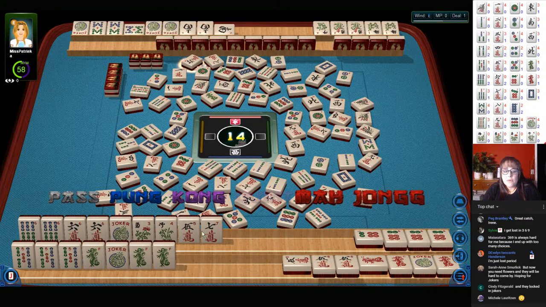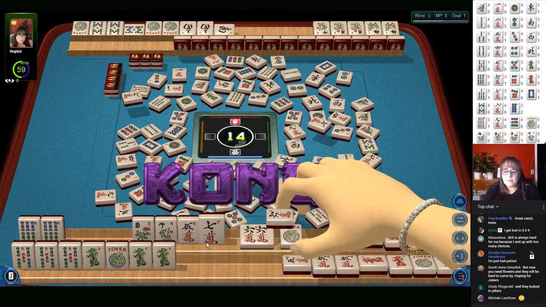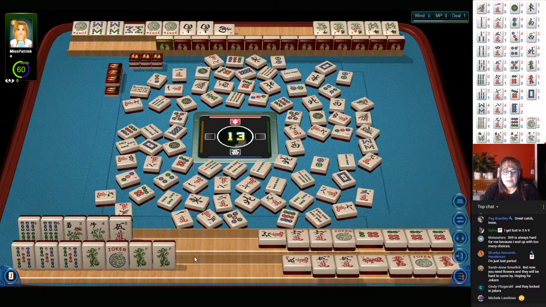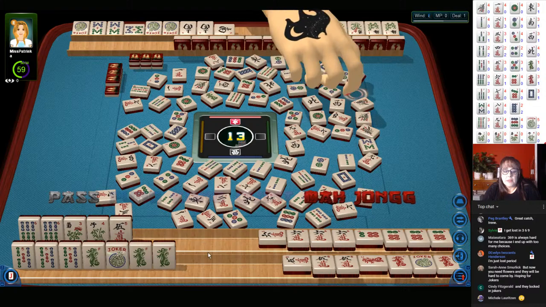Six characters. Okay, so we'll Kong. Kong. There's a joker out now. Seven characters. We're one away from double mahjong. Six characters. Oh, they just got a joker. Four dots.